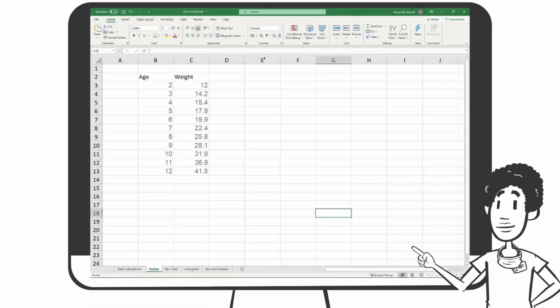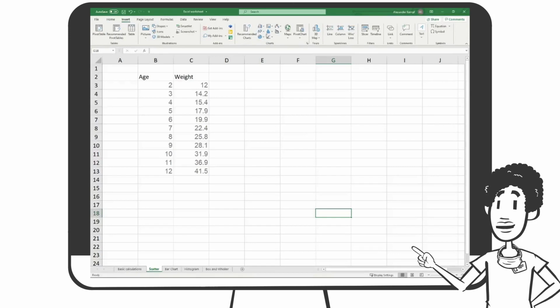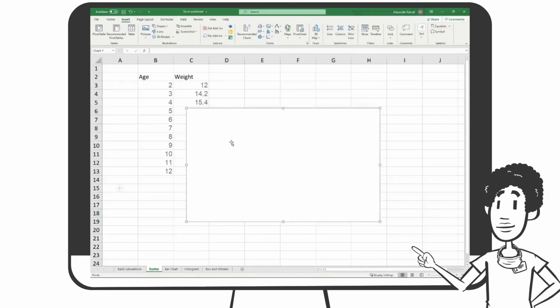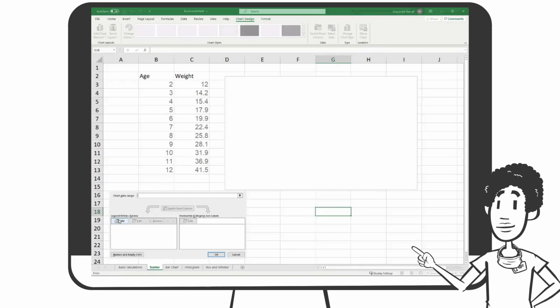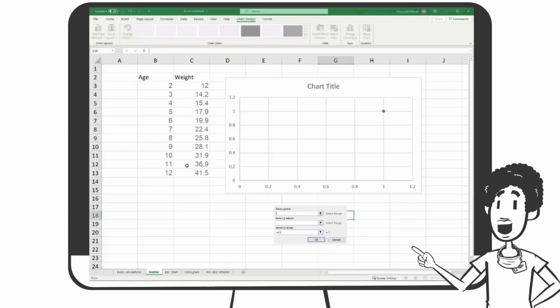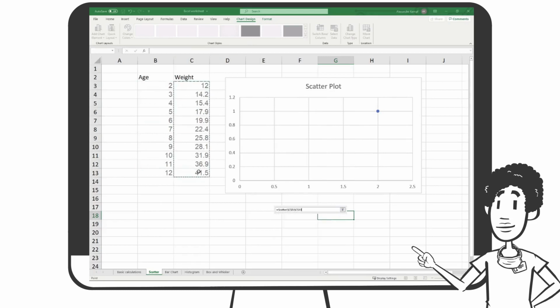For the scatter plot, go on Insert and then select the Scatter Plot option. Do a right click and click Select Data. Click on Add. First, enter a series name. This is specifically important when you have multiple data series. For now, it will just be the title of our scatter plot. Next, you select the X values and the Y values. They are standard set to 1.